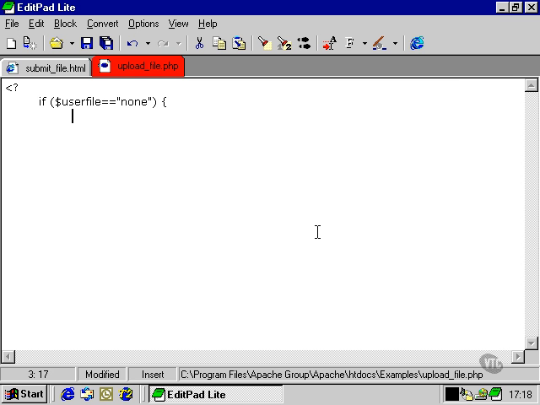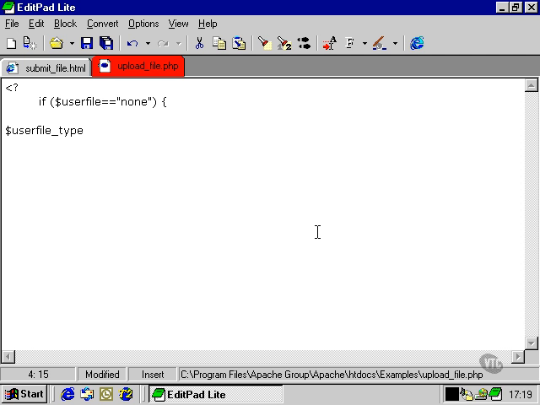Now, as well as the user file variable, there is another set of variables automatically passed on by the HTML page. These are user file name, which is the name under which the user file appears on the user's computer, on their hard disk, and then the size, which of course is the size of the user file. These variables are automatically generated when the HTML page submits the data, which is why you can't see the place where they came from.